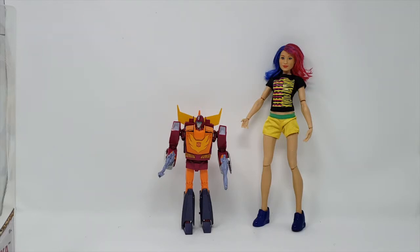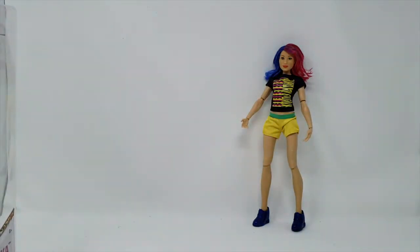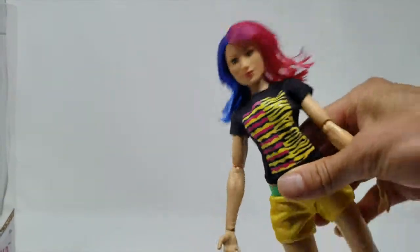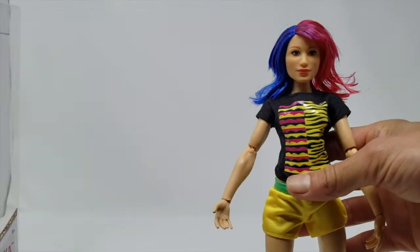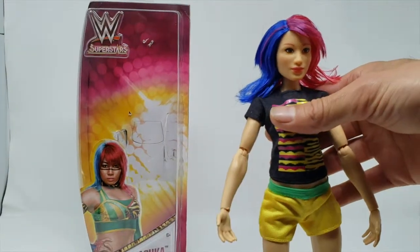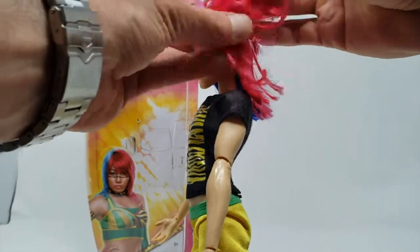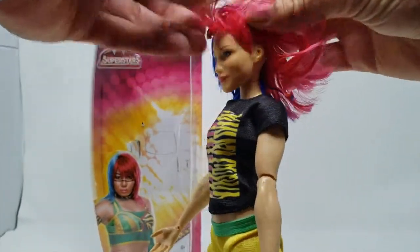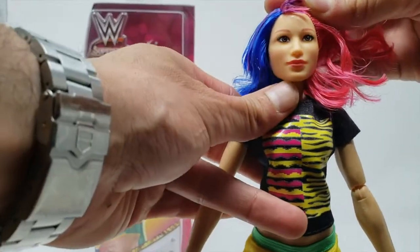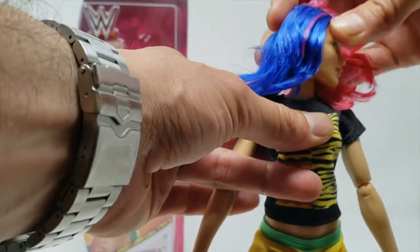I wish I had another Barbie doll to kind of show you, but she's a tall figure. I'm going to mark her up, so don't fret about that. She's more Eurocentric than you'd think. There's her face — I like the pink hair and the blue hair. It kind of matches the box. The hair is plugs, not like a woven weave, so you can see that. She has ears too. Looking at her face — I like the details: eyebrows, brown eyes, lipstick. Maybe I'm gushing.